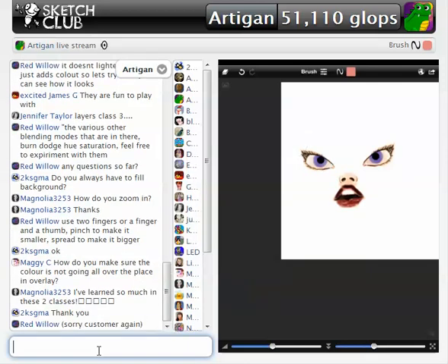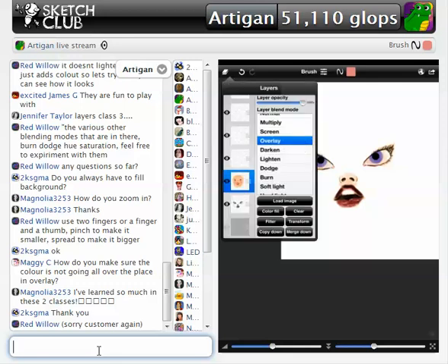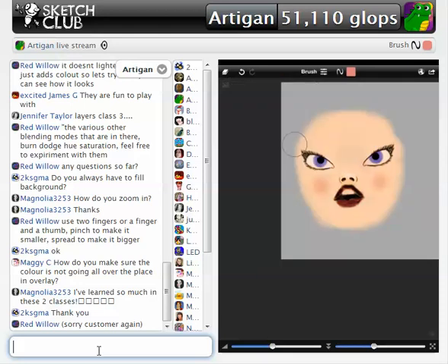Actually, that's a good lesson. I'll make the gray disappear. I'll make that layer invisible. You can see that the overlay now only affects where there's actual something underneath, some color. Otherwise, it doesn't do anything. So that can be useful. Sometimes you want to have overlay work on just the parts where there's paint.